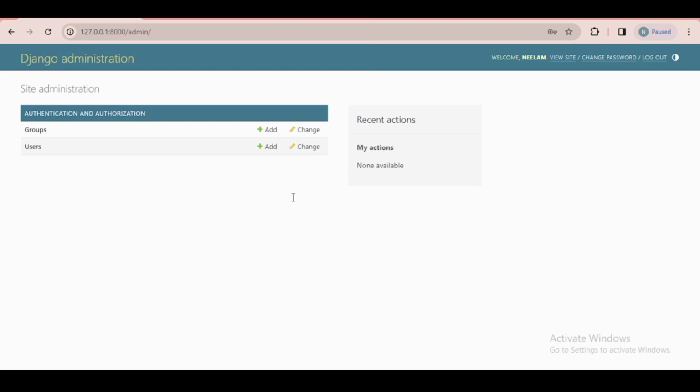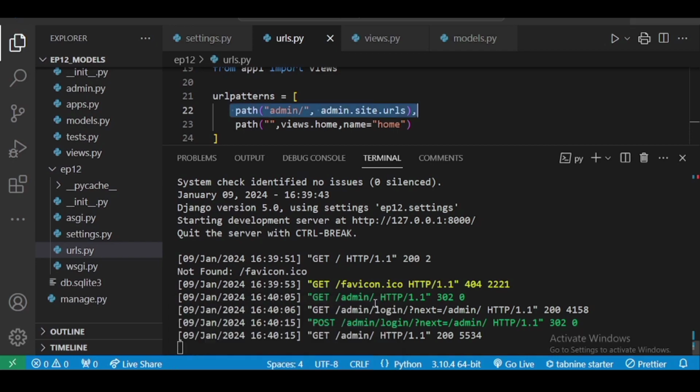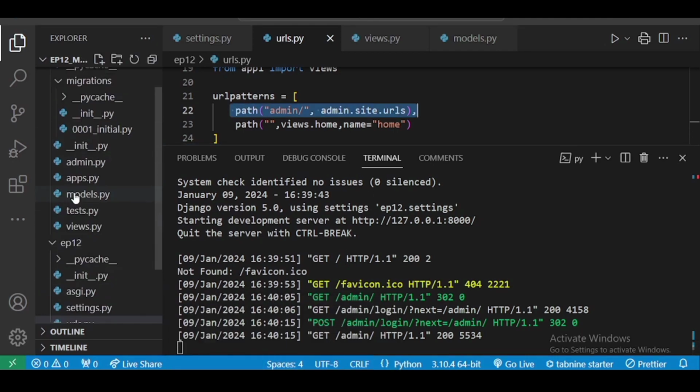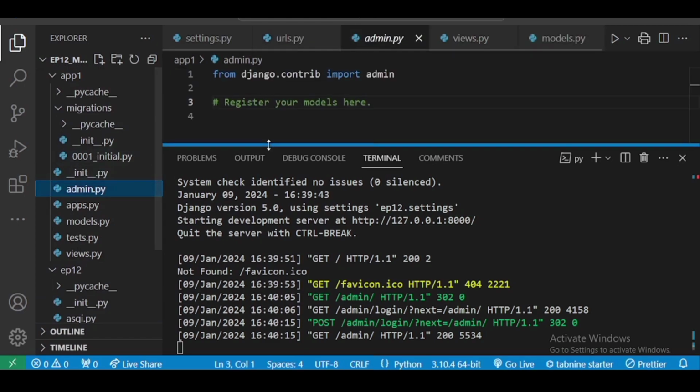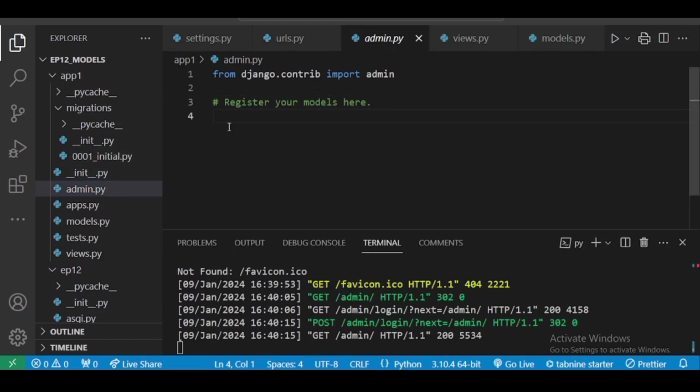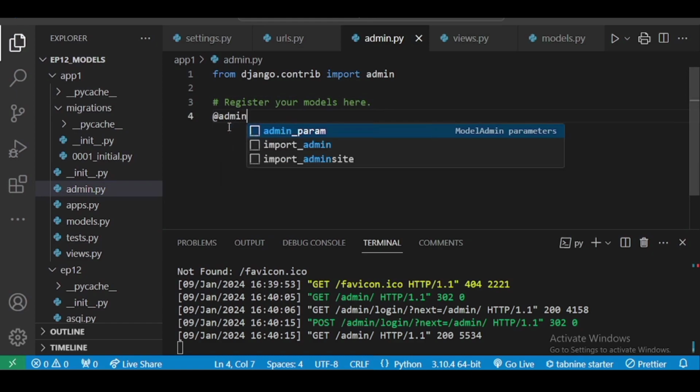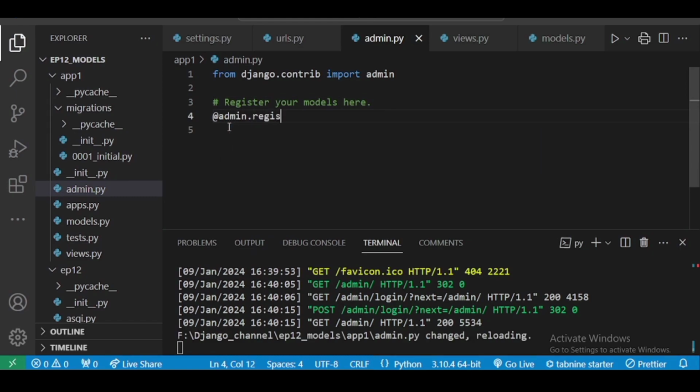Okay, don't worry. Now, see, I cannot see my model over here. Why can I not see it? Because once you have created the table in the database, you have to register that particular model as well. So you come over here, go to admin.py and register your model with the help of admin.register.